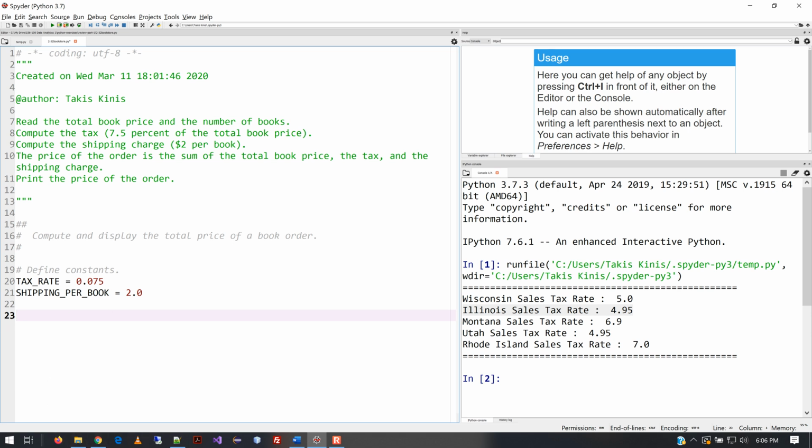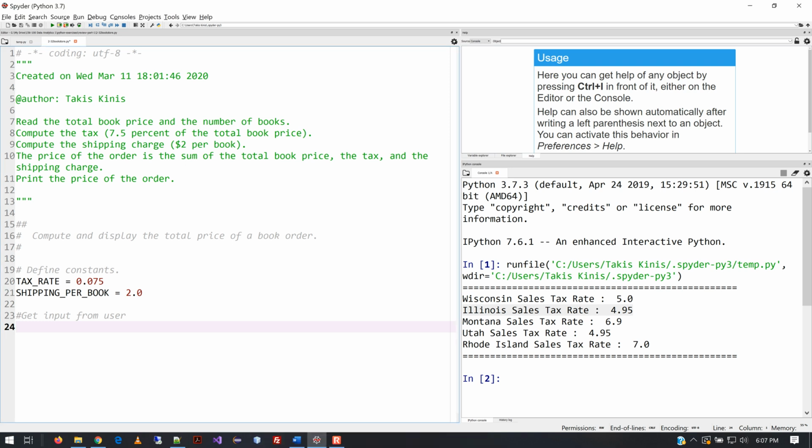Next thing that we have to do is we're asked to get input from the user. So I'm just going to say get input from user. And what are we supposed to get? The total book price and the number of books. Whenever I think about those things and I'm getting input from the user, one thing you always have to remember is that whenever you're grabbing anything from the user or a file or whatever external resource, you always have to have a place to put it. So where I'm going to start is by creating a variable to hold this.